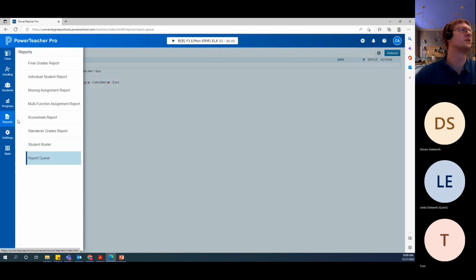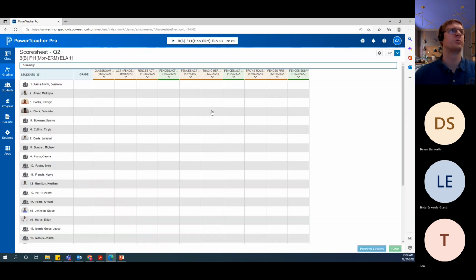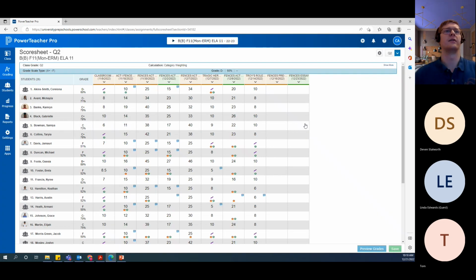So if I were to go to reports here, these are the reports that are available. I'm just going to go to score sheet. So you can choose your class here, how it will show up, and it'll pretty much just be what's shown in PowerTeacher Pro. So if you're more used to using the reports that are on the admin side in PowerSchool, those will be a little bit differently structured. This will be like printouts of what's already in PowerTeacher Pro. So the score sheet here, if you were to run it, it would pretty much print out what's on this page itself.